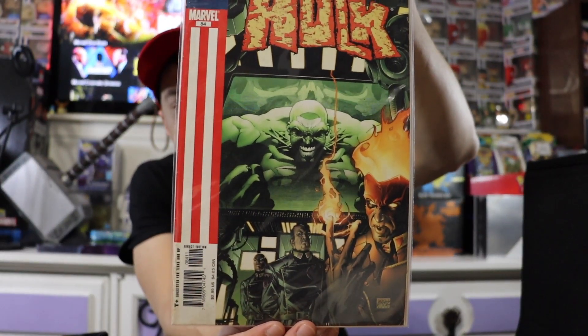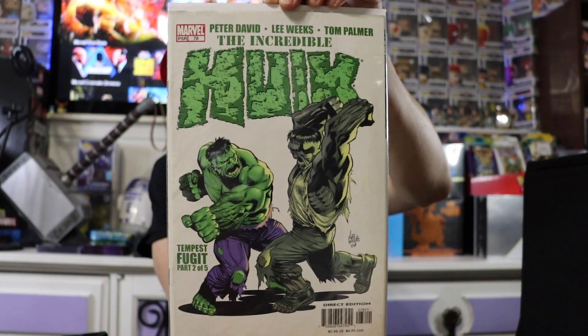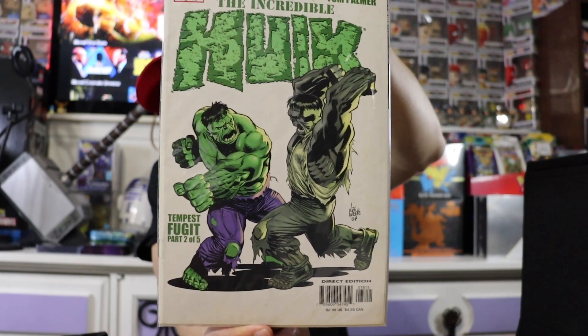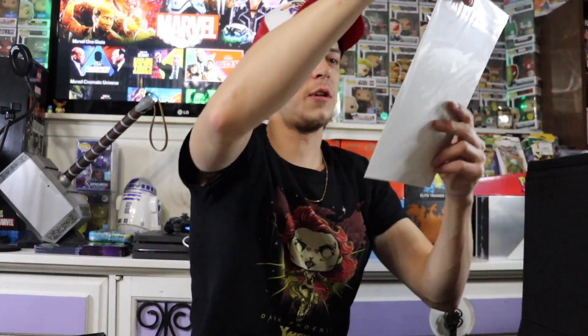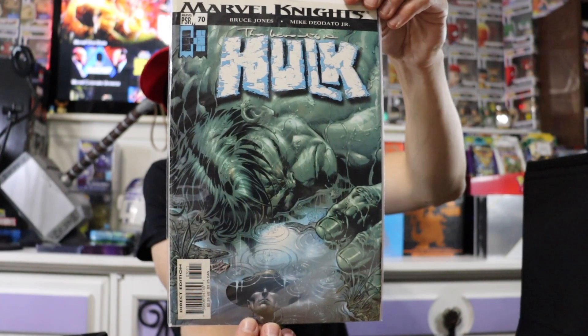Another Incredible Hulk — I'm not even sure who's on the cover, some guys, some pyro. And this is another Incredible Hulk versus the Grey Hulk. Sorry if I've said this a couple times, but again the artwork is just awesome in pretty much all of these — really really cool. Got a few books to go through here. Another Incredible Hulk, nothing too crazy about that one but cool nonetheless. Here's a book I really like — it's a Marvel Knights Hulk. Really love the artwork on that one too.